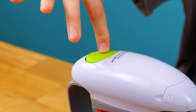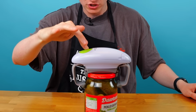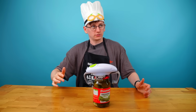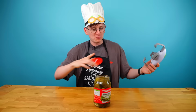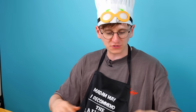I've just got one finger on this. Have I ever opened a jar with one finger? Oh my God, look at it clench. It's done it. The jar is open. It was terrifying, but that is an open jar. Oh my God. That's freaked me out.